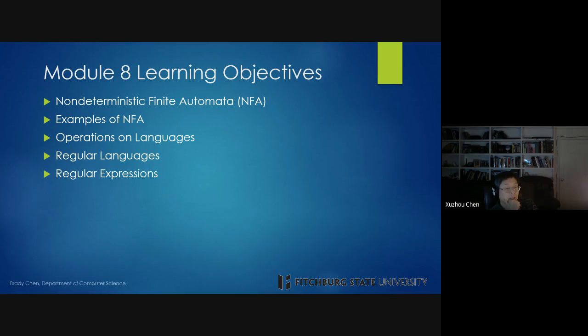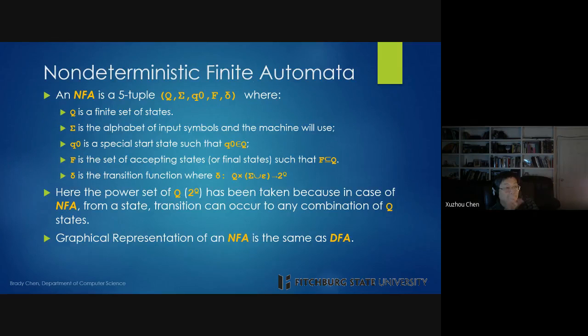Now, I think NFA is pretty similar to DFA. It's very similar, but there's a major difference. That difference is the transition.